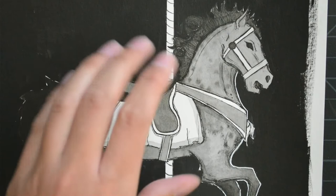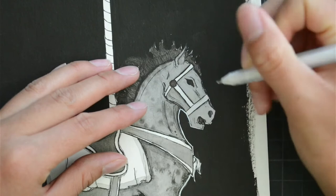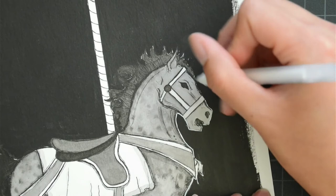And because I accidentally made the mane and the tail too dark, and I think some of the legs as well, and plus it was on a dark background, I basically went in and outlined the horse with gel pen. Just so it pops out on the page and doesn't blend in too much.